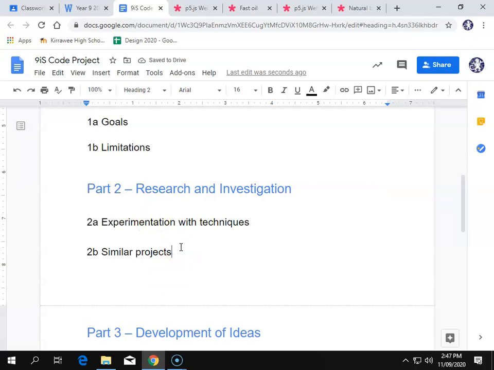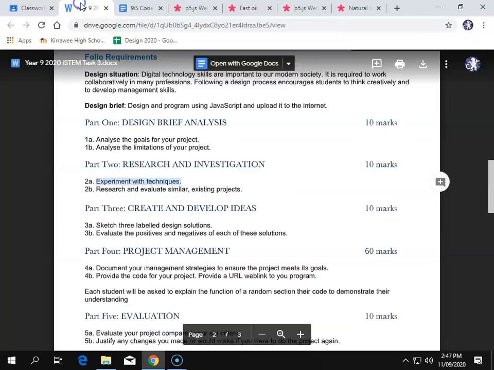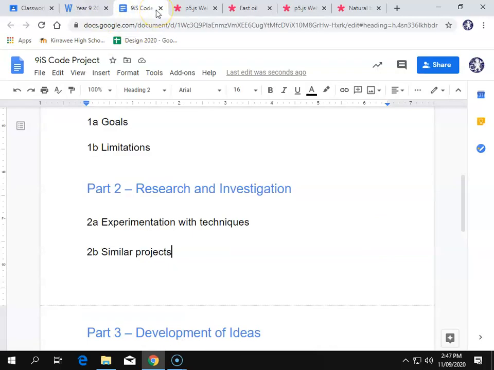Experiment with techniques. What techniques did you use? You might have played around with moving the paddle by the mouse. You might have experimented with drawing shapes, using the keys, or importing images or sounds. There's all sorts of things you can experiment with. You might say, look, this was too hard. As many of you are learning, two-player Pong is very difficult in JavaScript. I don't want to say it's impossible. It's not impossible, it's just very difficult. I have seen people do it.